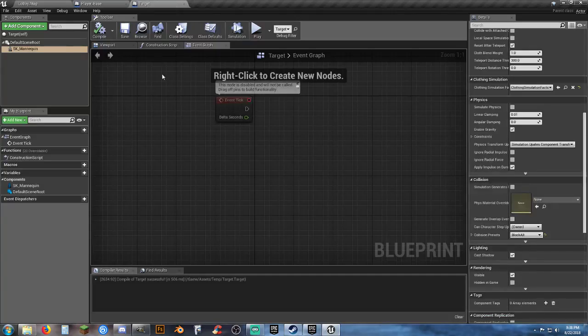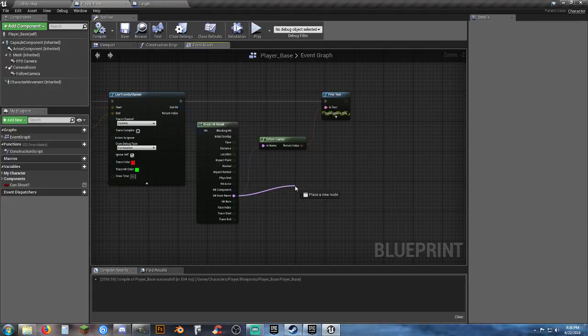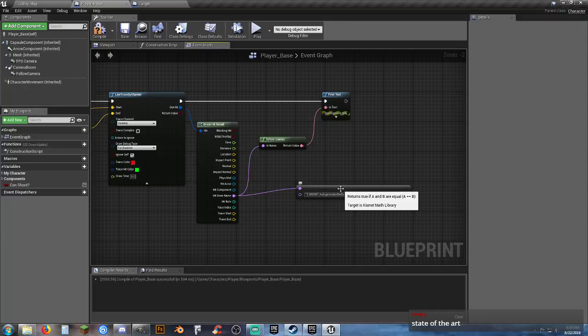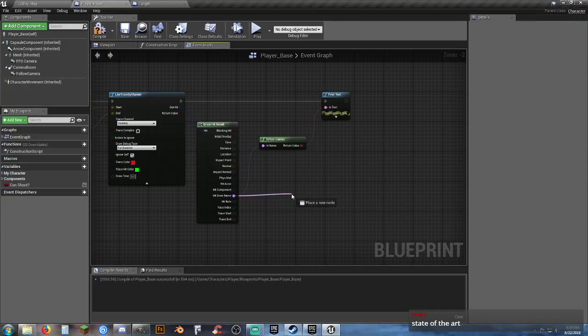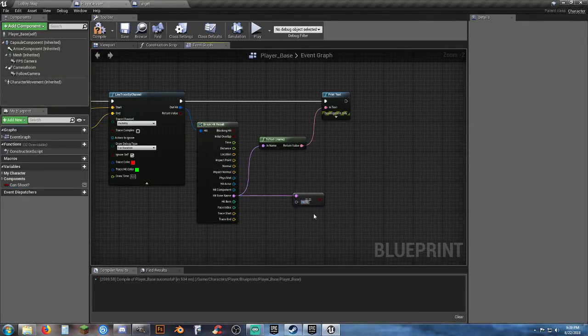So, target and player. Let's take this same information and equal. State-of-the-art stuff, huh? You know what? We'll just do that over again. Equal. And let's go ahead and grab that. Well, we'll just use head. It's easier to get correctly. Head. So now if we hit him in the head, we want to do something.